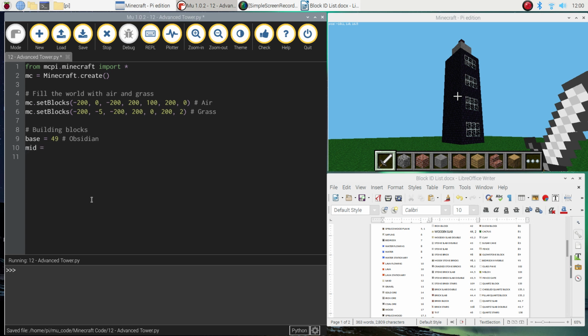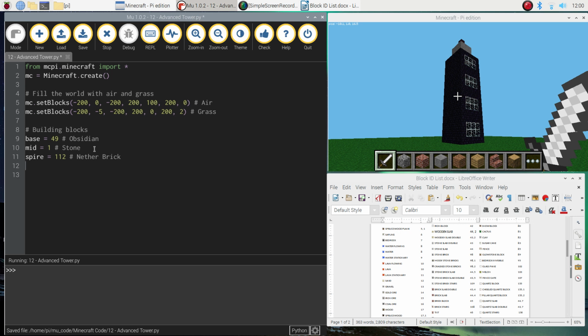The mid section is going to be what we used before, number 1. Stone. We've used that in the previous tutorial. That's just a block we use quite a bit. And then the spire, which is that top pointy section on top of the tower, that's going to be equal to number 112, which is known as nether brick. It's kind of a darkish reddy brown kind of color.